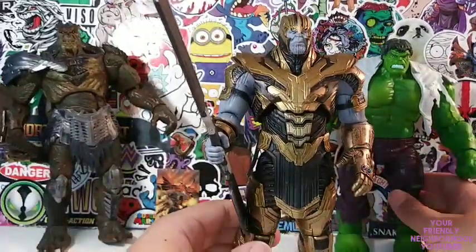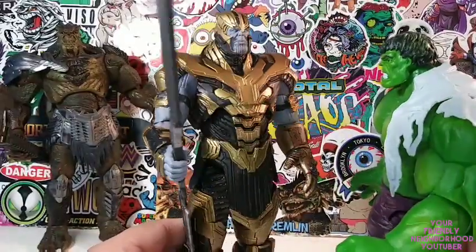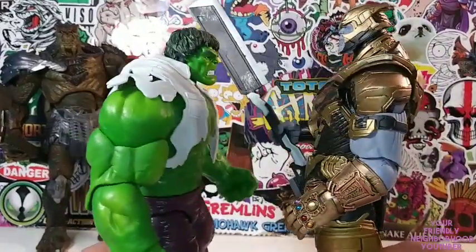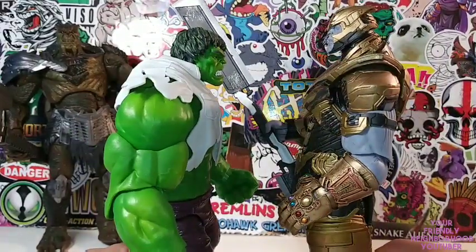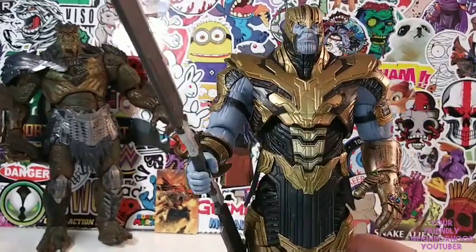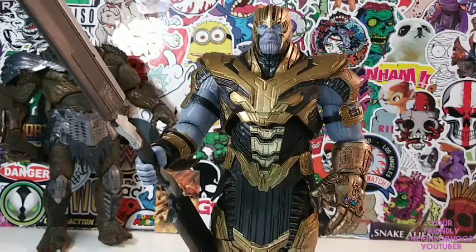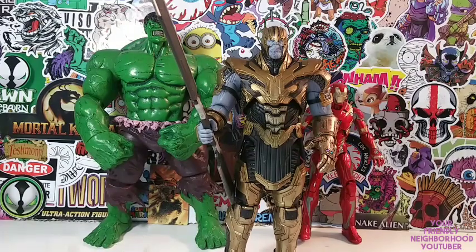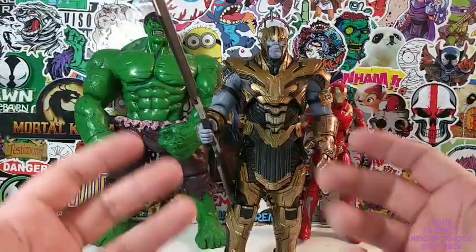So here is the Marvel Legends Hulk, which, I don't know, kind of makes sense. I'll break out the Marvel Select Hulk in a minute. I just wanted to do a comparison with this guy. So let's break out some Marvel Select figures and then specifically some big figures and do some comparisons. One thing that sucks about taking out these figures and doing these comparisons is every time I take these figures off my shelf, a bunch of figures collapse and then I have to rearrange everything over and over again. So I do this for you guys.